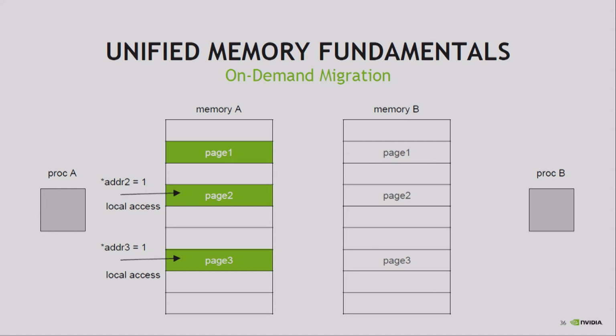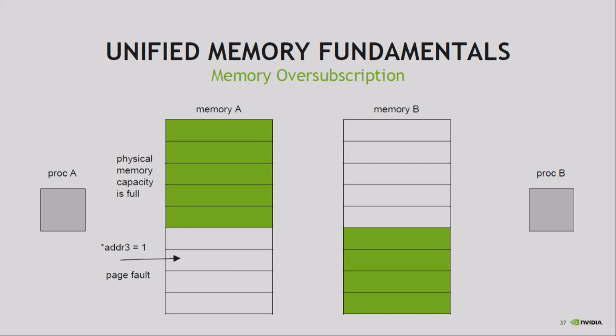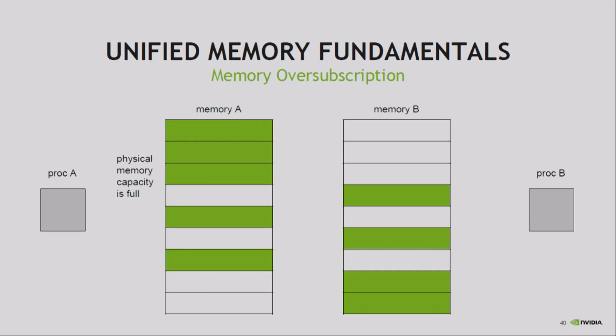So this is how it works in general. When you access something that's not in local memory, there will be a page fault, and the page will be migrated. What it also enables is that if your memory is full, you can oversubscribe it, so you can access some page that is well beyond your physical memory capacity. You have all your pages allocated. In that case, the driver will figure out which page to evict. It will evict the page to processor B, and then migrate the page back to processor A. And so you effectively get oversubscription on the GPU. So you can use as much system memory as you have, and the memory will be migrated in chunks and pages to the GPU.